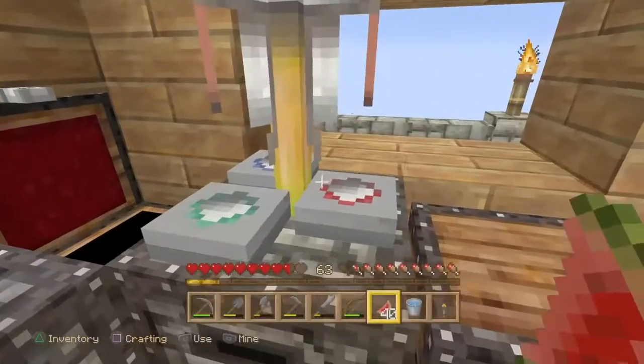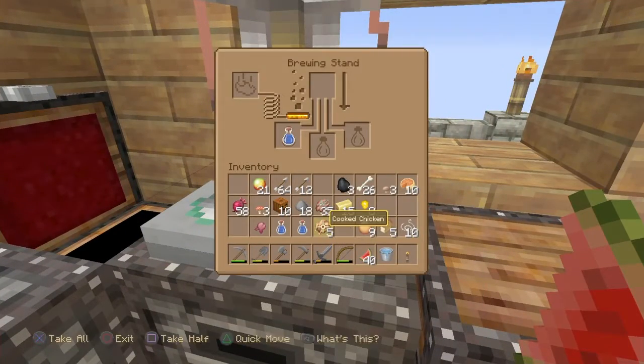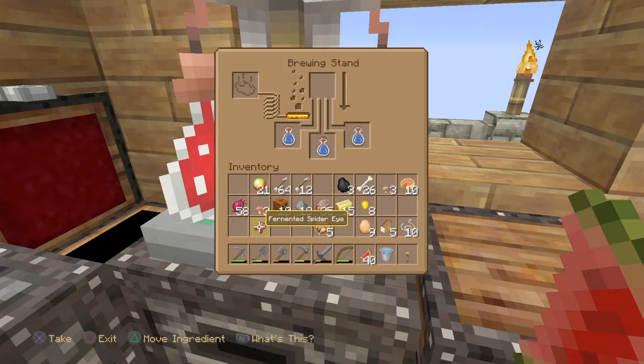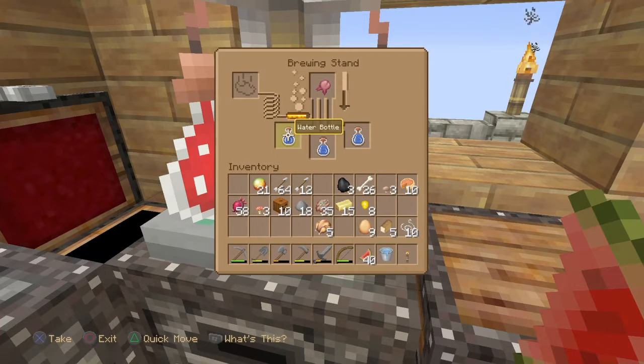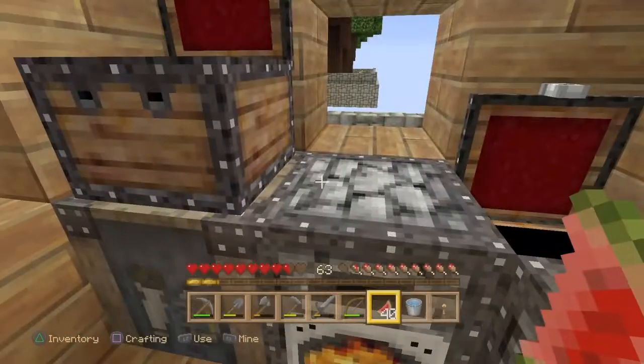I'll show you quickly. If we throw the water bottles in, apparently you're supposed to just throw that in straight away. And that should give you Potion of Weakness. Now, I'm not sure if you can extend the time with redstone, but it is 1 minute 30 on the length of how long you... See? Potion of Weakness.